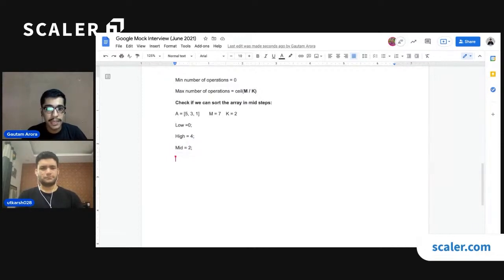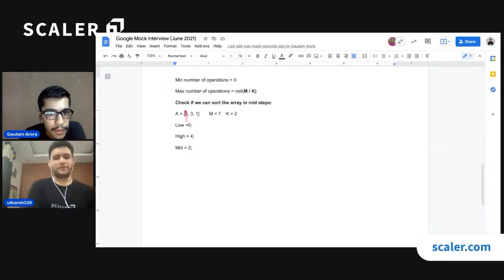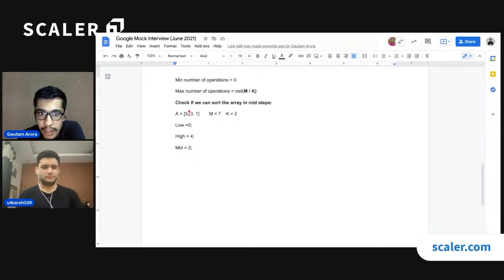Now we need to check whether this array can be sorted in two operations or not. In each operation, we can take any number of elements and try to make them 0. So let's say I'll start with the element 5 and add 2 to it so that it becomes 0. Why do you prefer to make this particular 5 a 0? Because if 5 becomes 0, then I can surely say that this part of the array will be sorted, because the element can't be negative. The range of elements in the array is from 0 to m. So if it's 0, I can surely say that the left part is currently sorted. But the left part currently is only a single element, so no matter what element it is, it is sorted already.